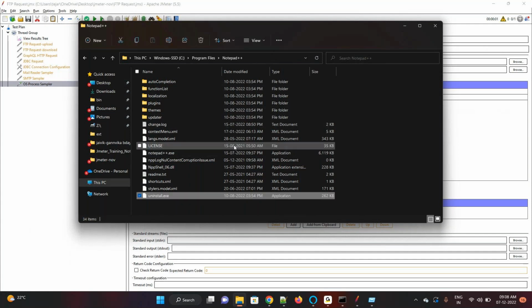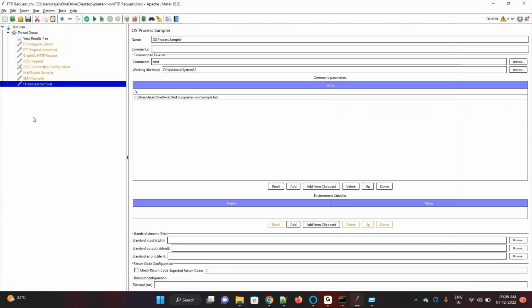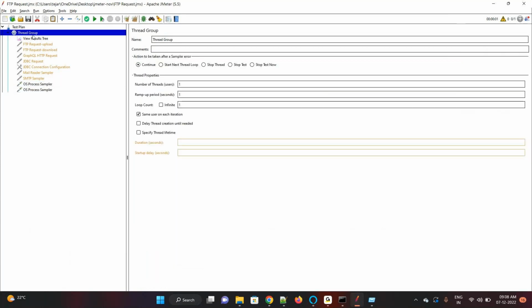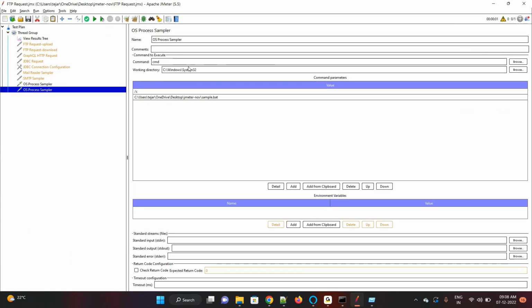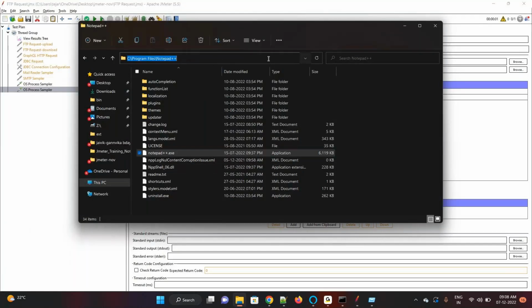It's there, this is my exe. So now this is my working directory location, where your exe is installed.